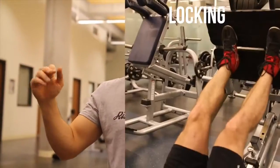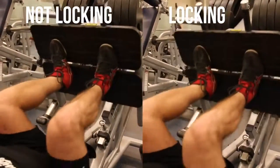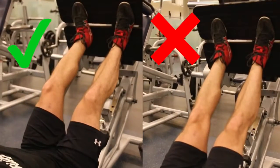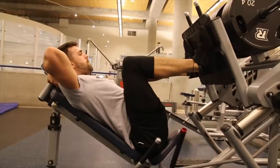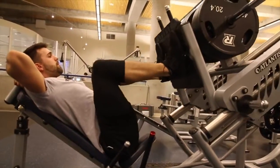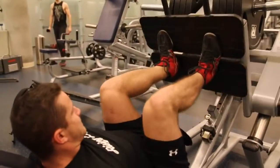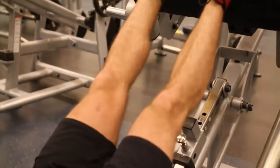Past that, you're going to extend forward. I'm going to show you the differences between locking the knees and not locking the knees. If you're using a lot of weight, you want to make sure you are not locking your knees. Full range of motion does not entail locking your knees, however it does entail a good lockout with a good contraction. You can see on the correct side I'm contracting my quadriceps effectively and really squeezing, focusing on muscle connection. On the other side I'm doing it wrong — going too fast, straining my knees, and I'm going to be in a lot of pain down the road.